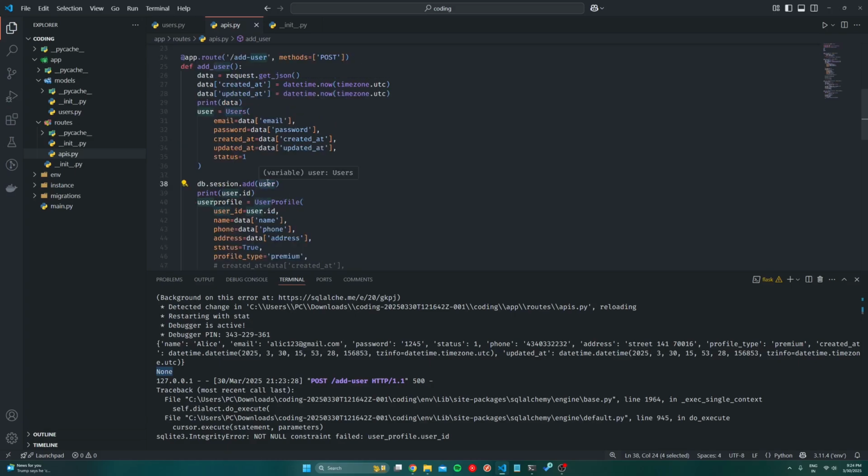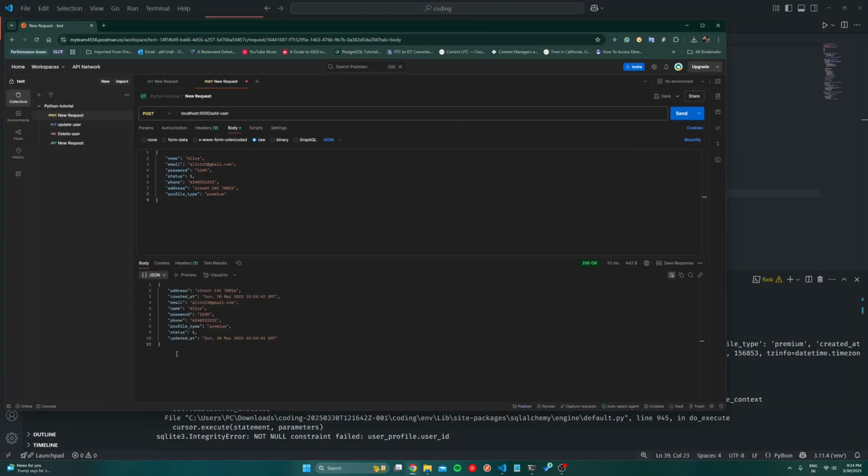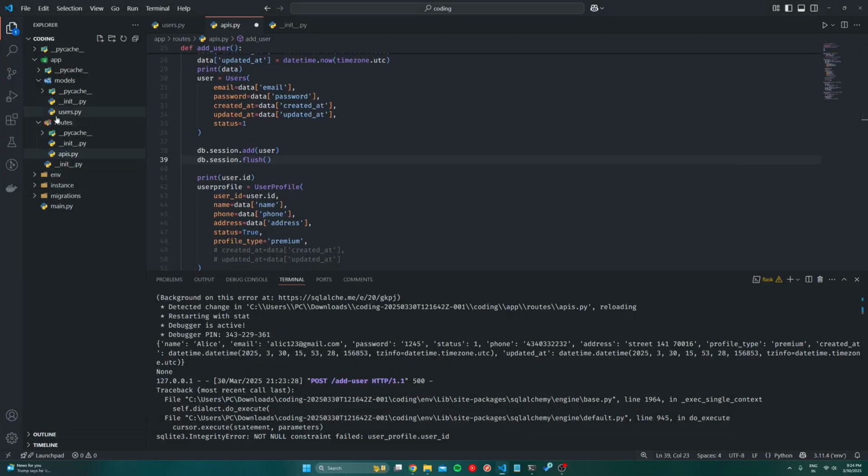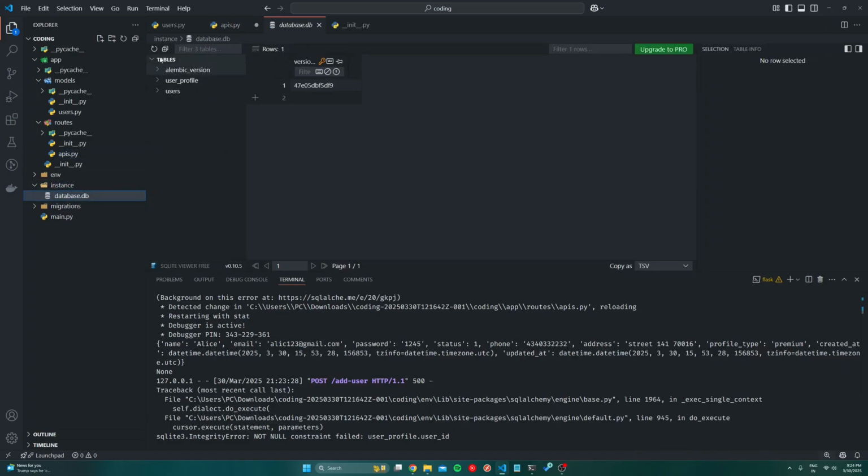Now, if we want that information to be present in our variable, what we have to do is run a db flush command. So what it does is it sends the information to the database and it updates our variable. We can go into detail in our future videos about how this flush works. But for now, just know that after executing the flush, the row that we are trying to create is sent to the database and our variable is updated based on that information. Now if I hit send, you can see that the information is updated, and I think our database is also updated. Let's go back to our database and simply refresh this.